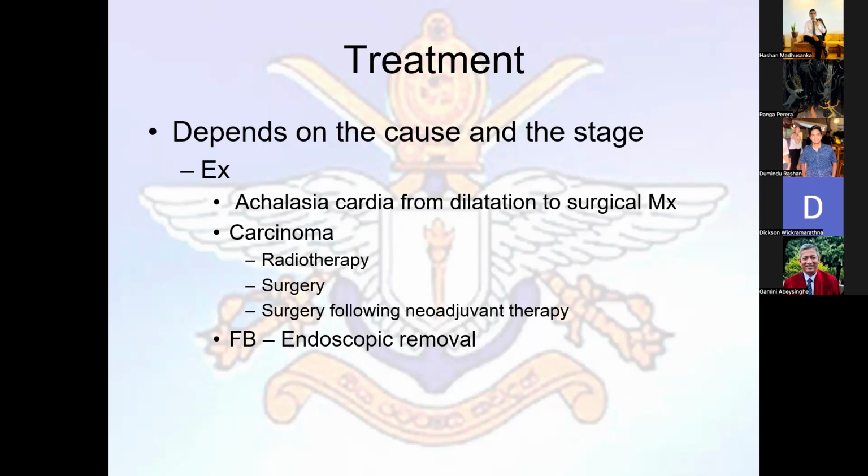Yes, sir. The classical Orringer's operation is a transhiatal esophagectomy, and you are supposed to do at least a paraesophageal lymph node dissection through the transhiatal route, but generally no one is doing it. Practically, it is very difficult to see the thoracic cavity through the abdomen, through the diaphragmatic hiatus, right? So generally no one is doing it, and because of that, Orringer's is not considered a curative surgery. Orringer's is one of the best palliative operations we can do for esophageal carcinoma. One of the best palliations.